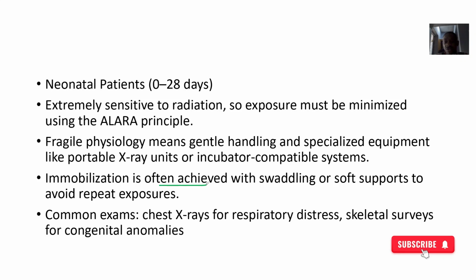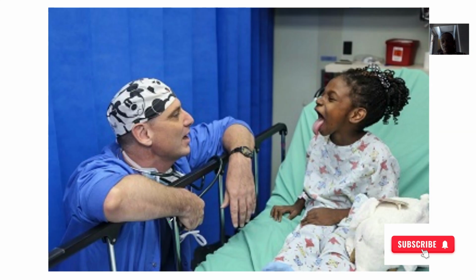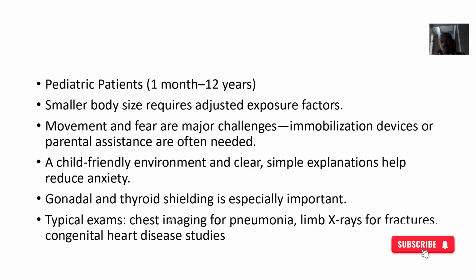Immobilization: you have to keep them in a very good position so that the part of the body that you want to image is not being moved, so that you have a very nice image once and for all. This will reduce the incidence of you exposing the child to the x-ray again. Common examinations for neonates include chest x-rays, mostly for respiratory issues. Then sometimes you are trying to survey the skeleton to see if there's any skeletal issues, skeletal abnormality.